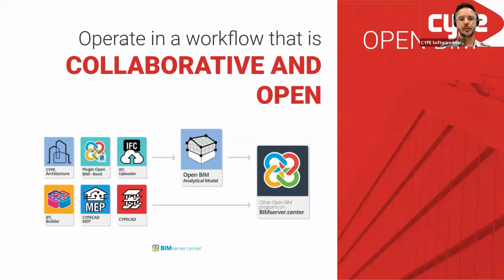Being open BIM means you can collaborate through our BIMserver.center. We're going to talk about this in a few moments, and Anne is going to show you directly. You can collaborate with any other tool. For example, here you see we have a Revit plugin in our CYPE software, and we also have other options for you to upload, let's say from AutoCAD or any other brand in the market. As long as you can export any DWG, DXF, IFC file, you can connect it to the BIMserver.center and we can keep working on that project. And with CYPE architecture, you can export that project to the BIMserver.center and then connect it back to the software you or your collaborators are using so you can finish your project.